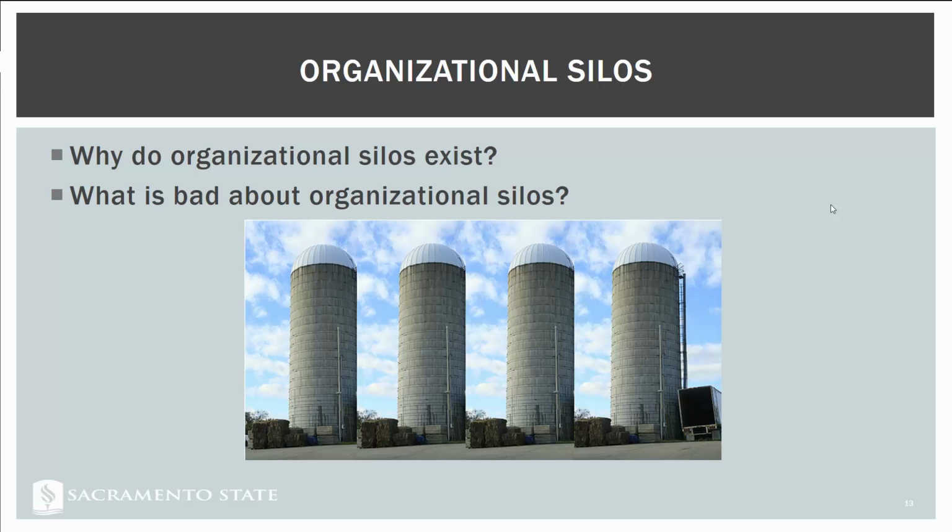And you'll notice that these various silos are independent of each other, right? You can't walk from one to the other or transfer materials from one to the other very easily. And so conceptually, how this applies to organizations is that it's very common for the different concentration areas that we have, the different organizational groups, things like marketing and accounting and operations and MIS, et cetera, it's very common for those groups to just kind of work as a small group and interact with the other groups minimally.